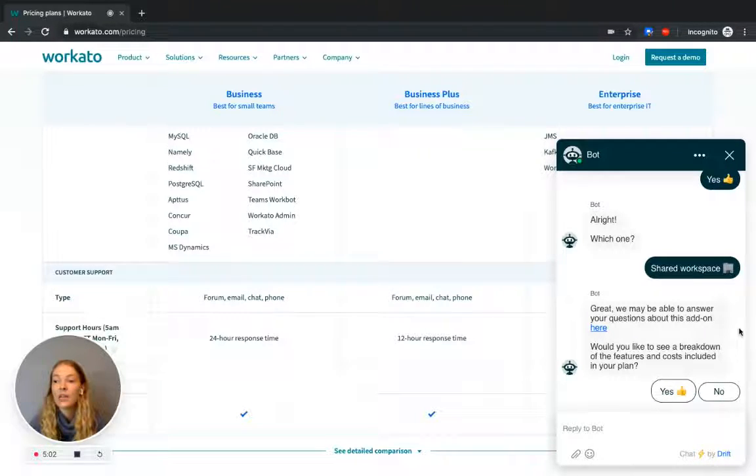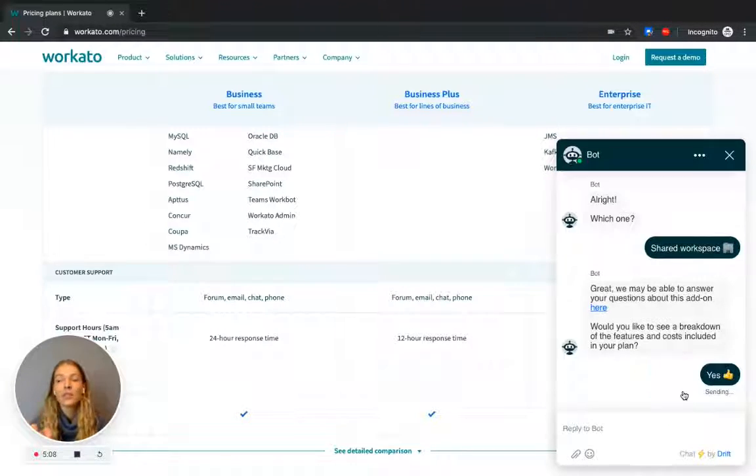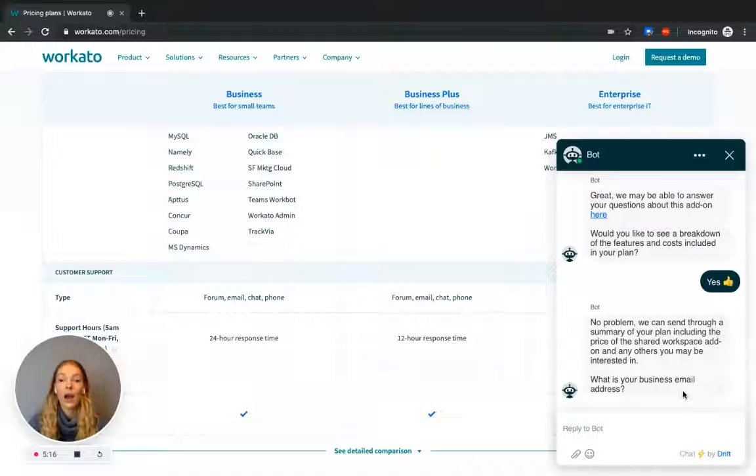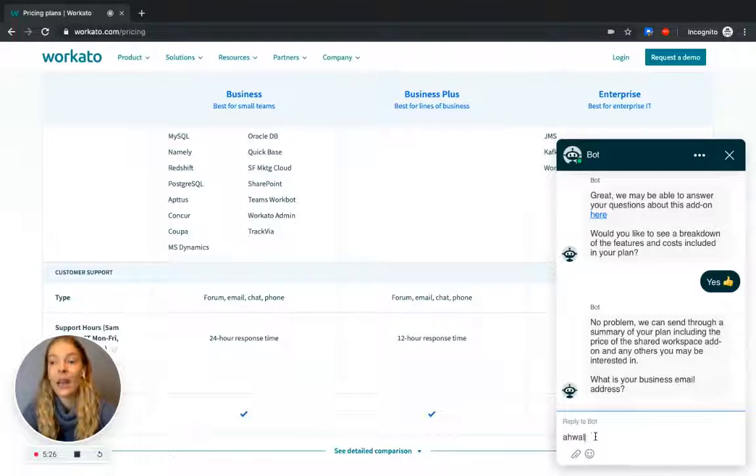Now here, would you like to see a breakdown of the features and costs included in your plan? Yes. This question here is really meaningful as it's going to provide an avenue for the viewer to obtain this information after the conversation and for Workato to be able to reconnect and engage this lead by having some sort of email.